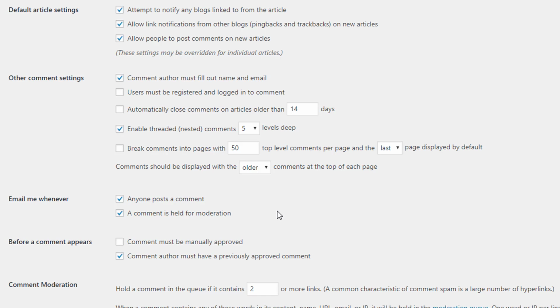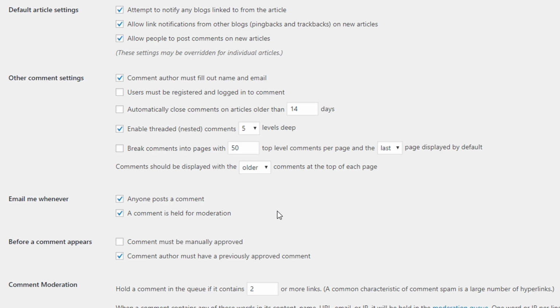But if your website is just a blog, which is publicly available for users, enabling this option will actually reduce the amount of comments you will receive. So in this case, I do not recommend that you enable this option.